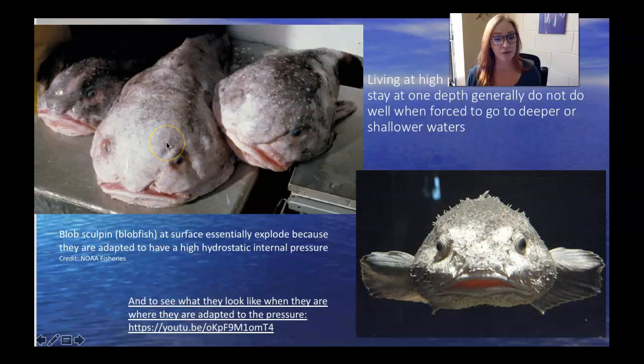So y'all know the blobfish, right? They first came on the scene of being known widely after the tsunami in the Pacific Ocean about 18 to 20 years ago. So we pull them up and they have these squishy, blobby faces with these big noses and this sad mouth, and they are just hilariously ugly. They don't look like that in real life. These are deep water mesopelagic fish. They're called a blob sculpin, and this is what they're supposed to look like at pressure. Okay, they're kind of pretty. And there's another video there on their adaptations. Again, I'm going to link it under this one, so go watch it.